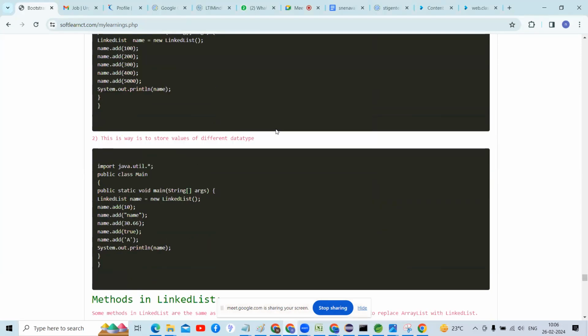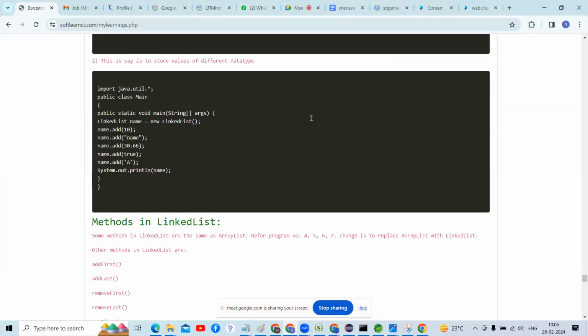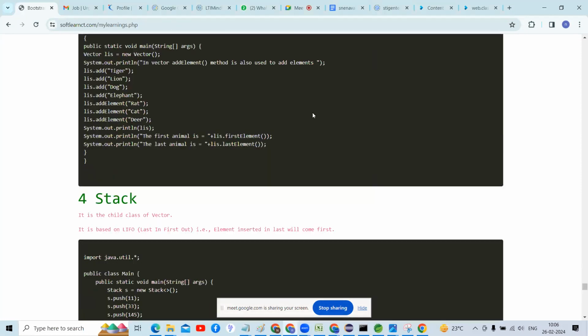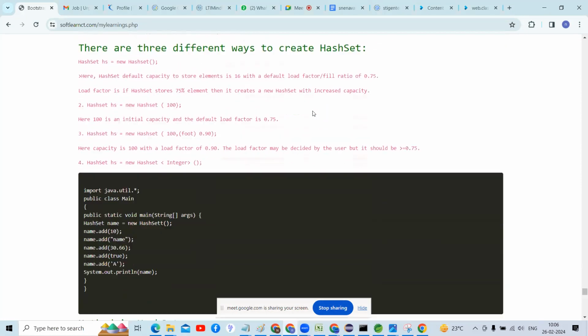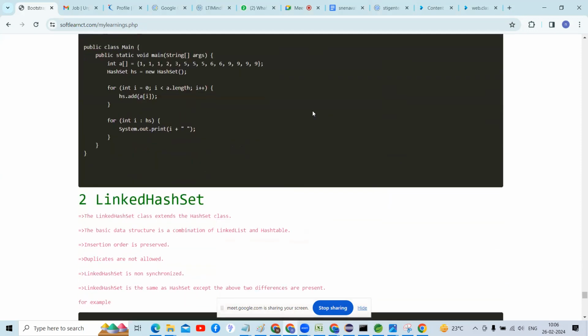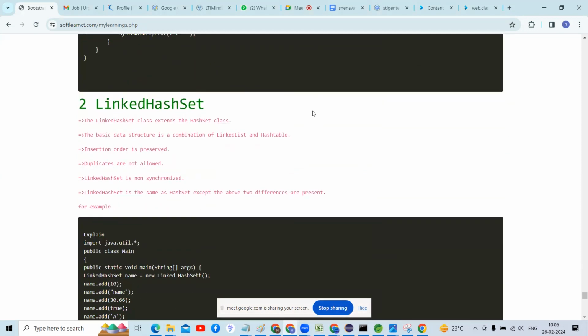Same as how it is working with HashSet, what are the limitations, guys? Tell me in HashSet. If people can tell me, guys, what are the limitations of HashSet?